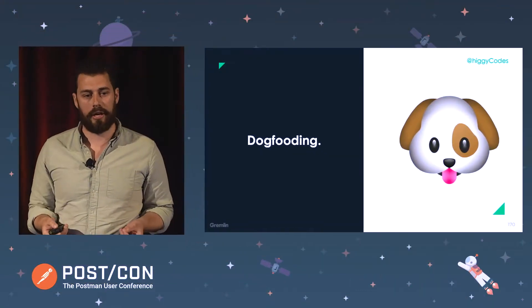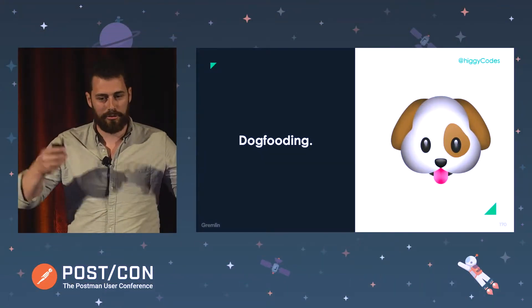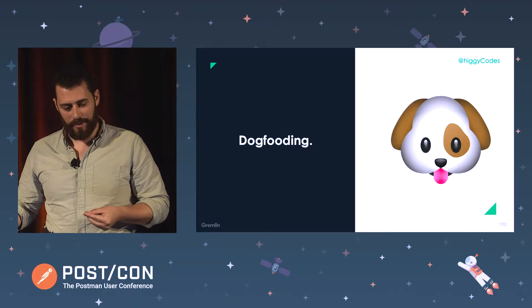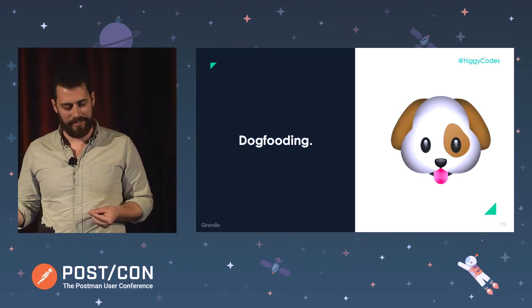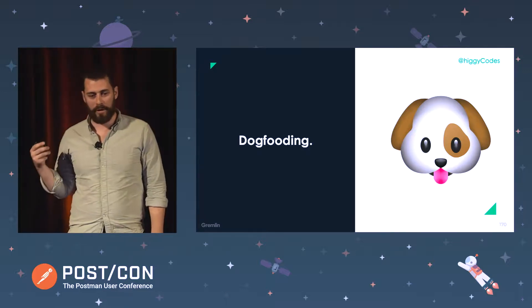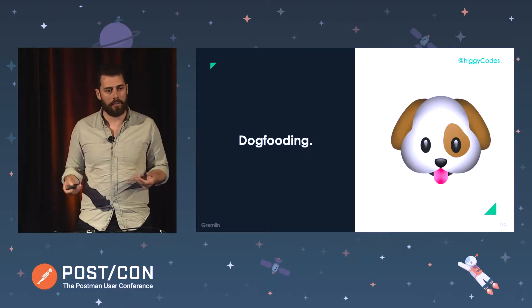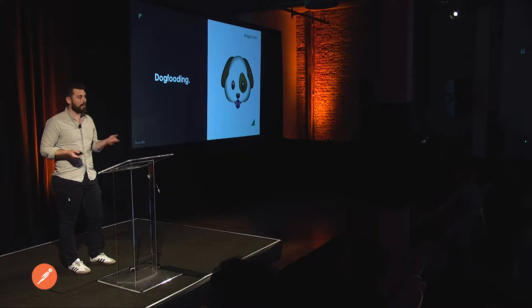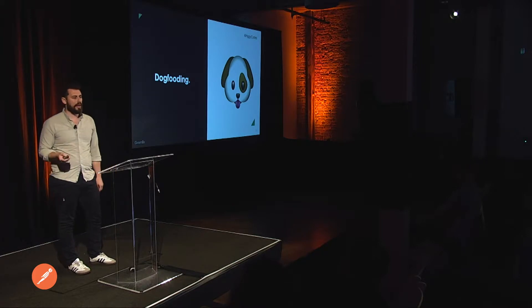At Gremlin, we build out a suite of chaos engineering tooling, and what we choose to do is actually use Gremlin stuff on Gremlin — so we're breaking the stuff that breaks stuff. There's just this recursive logic, which is confusing and fun. When I first started at Gremlin, as someone who came from front end, I wasn't really used to thinking about failure all that much. Normally when I develop, I'm doing it against servers that almost always return successful responses — potentially staging APIs. They're never under any kind of load, nothing's ever really that complex. So thinking about mitigating failure was very much an afterthought for me.